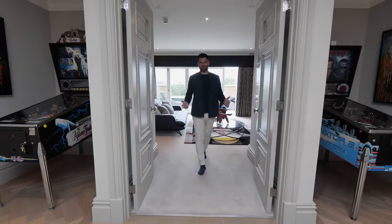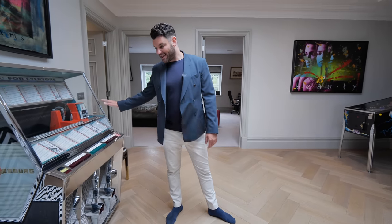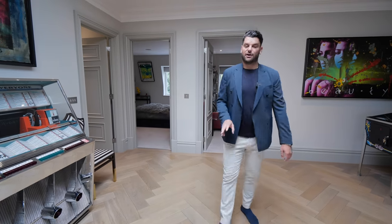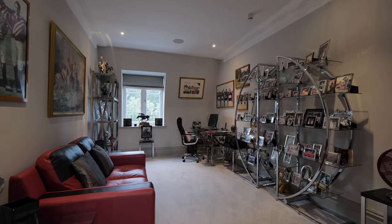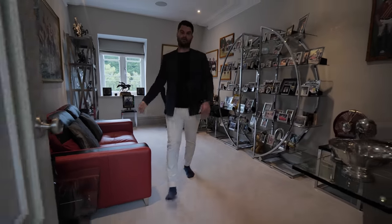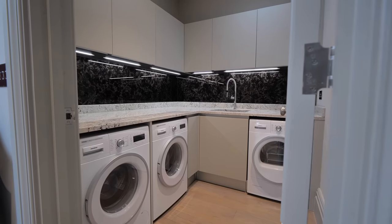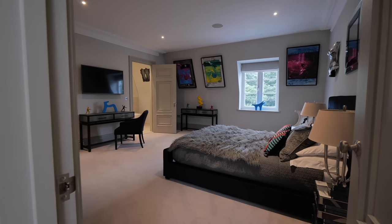As we exit the principal suite, you've got this gorgeous hallway which is a bit of a games room — pinball machine here, pinball machine here, I love the artwork everywhere, and you've even got the classic jukebox. The sound system on that is unbelievable. As I mentioned earlier, we have five bedrooms and a home office. If you didn't need a home office and had a large family, this could easily be bedroom number six. And just to my right, really important next to the principal bedroom, you've got a large utility room — two washing machines, two dryers, a sink, and lots of storage.